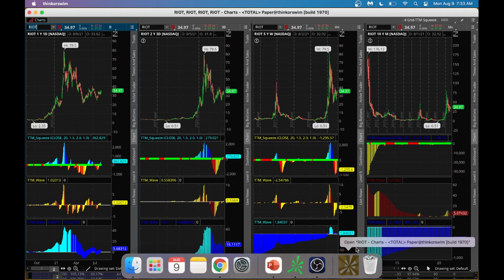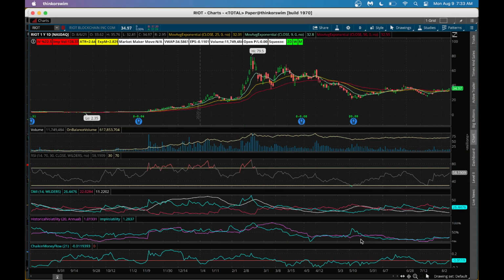Let's also look at a different chart here. As you look at the smaller chart here, as you can see, after trading in a trading range for a while, the stock is showing some strength. This is where John Carter's study will come into play. You don't want to be buying a stock at this time somewhere here, because you don't know whether it's going to go up or down.